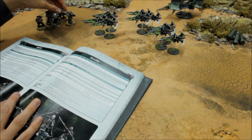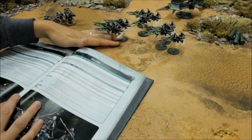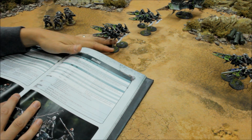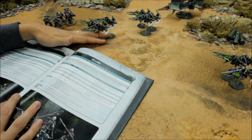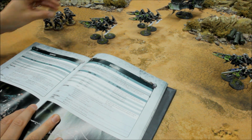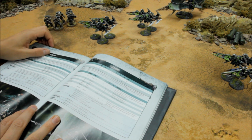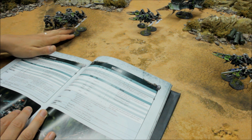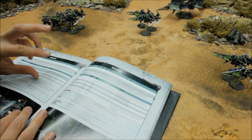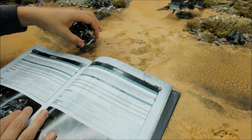is, say there's a unit of Primaris Marines just here, ahead of the main army, to send these ahead and move up the table super swift and charge into units, almost like suicidal charges, but trying to charge into units that aren't going to wipe these out in close combat. So a standard infantry unit like this, or a vehicle, would be a great target, and to charge in not aiming to win the combat, but just to tap them out and stop them from shooting on the next turn. And imagine multiple small units of these charging into a battle line, selecting targets.